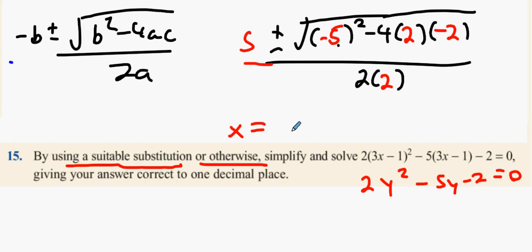Why would you not round it down yet? You're not at the answer of your question yet. So keep it at 2 or 3 decimal places till the very, very end. Okay? So does anybody have it at 2 or 3 decimal places? Yes? 2.85, yeah? Is that okay? So you gotta be careful.